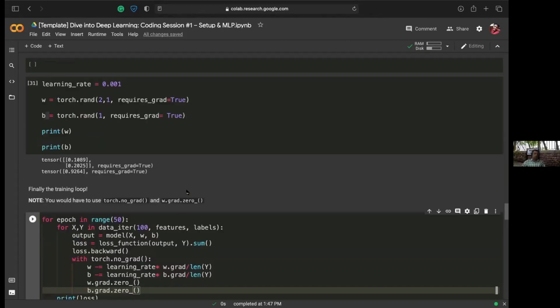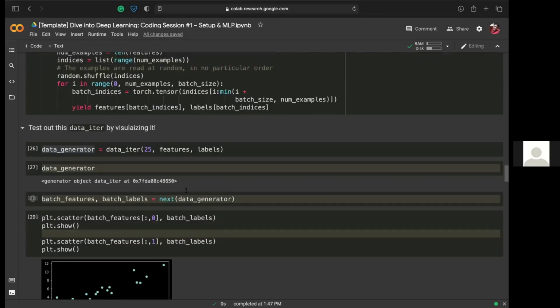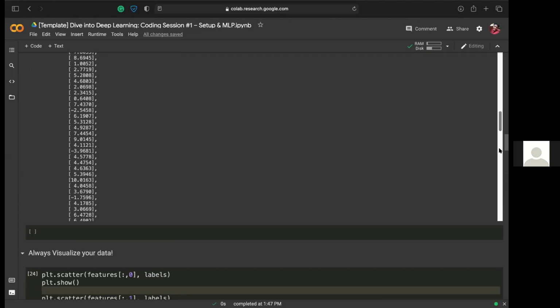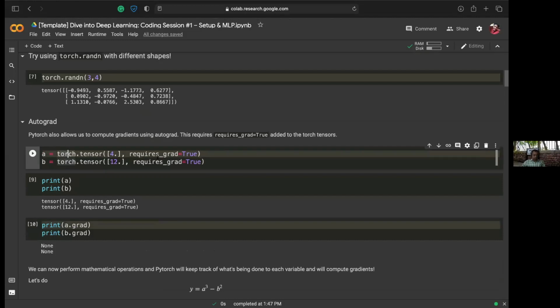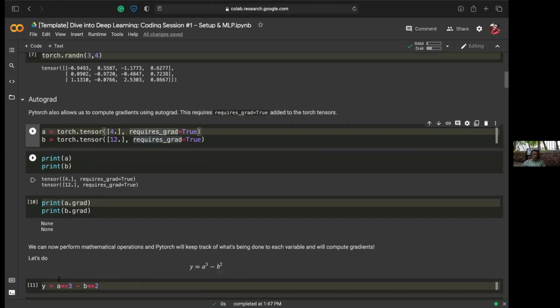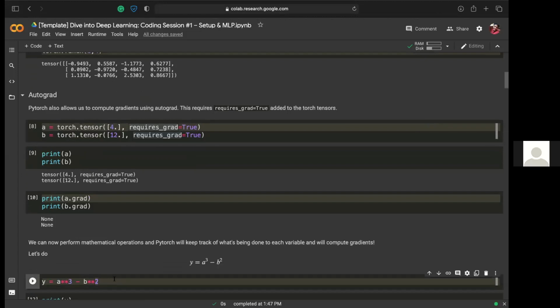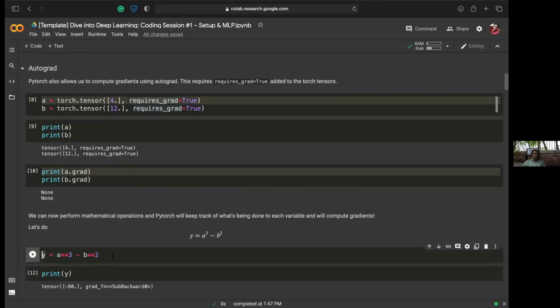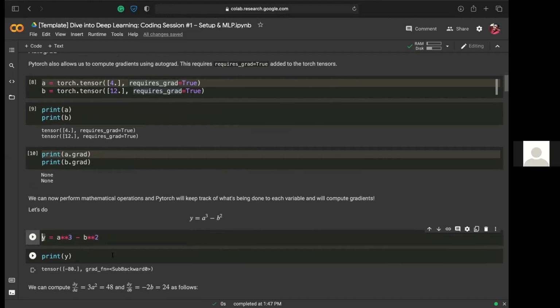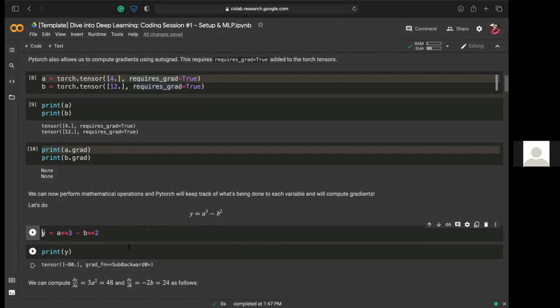So for example, if we go back to the top, to the primer itself, we defined two tensors A and B, and we said requires_grad is equal to True. And then we perform this operation, a cubed minus b squared. And this is what Torch will remember, that you used a cubed and b squared. And then when you have to compute the grad of y, it knows that you have done a cubed over here and b squared over here. And that's how it computes the gradient. Now it knows what operations you have done. Now, when we are updating the weights, we don't want that operation to be counted for gradient calculation.